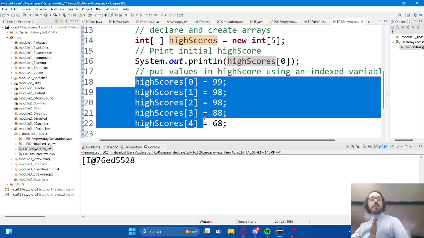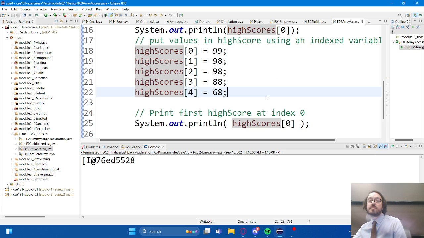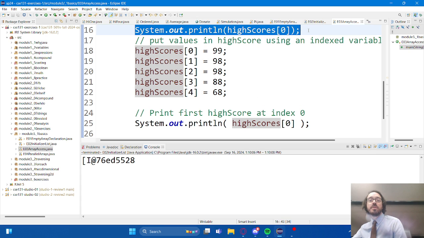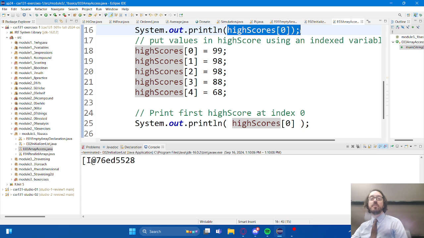If the length of my array is 10, the position of the last value is going to be 9. So always 1 less than the length, right? Always 1 less. So we always start at 0 and we go up to, but not including, the very last element in the array. So here we'll see, we're going to print out the 0th item. That's how I would say that. The 0th item of the array.